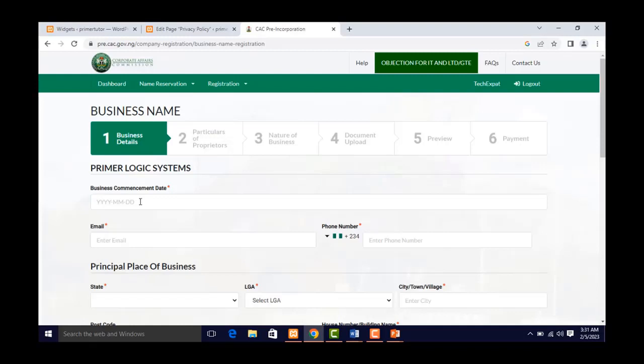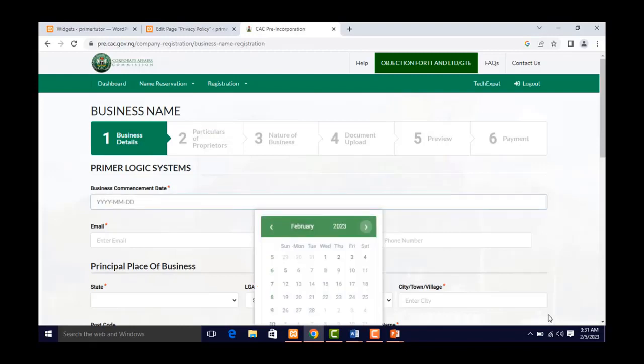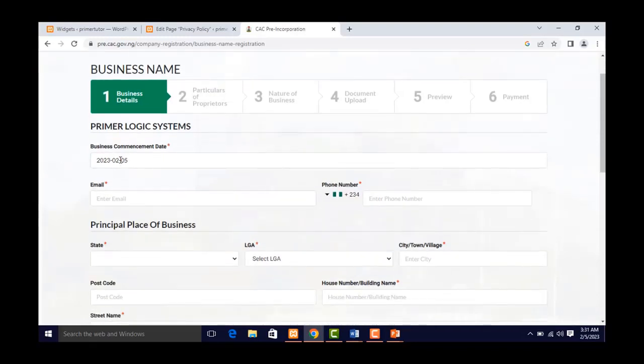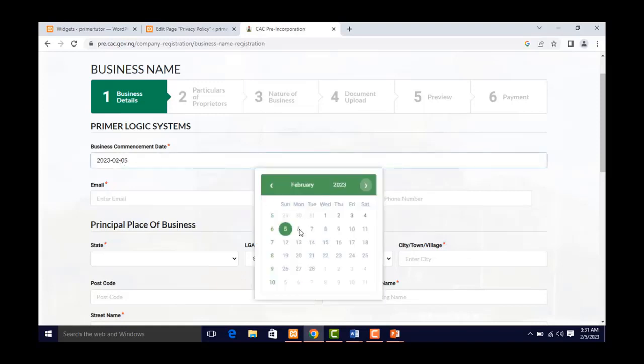That might be fine, but the point is, when you want to get serious with your business, okay, you need to file for all those years, because you did not file your tax returns, you did not file anything. You need to file with the Corporate Affairs Commission and pay whatever amount you need to pay for all those years that you have backdated. If that's fine with you, you can go ahead and backdate it to make your business look like it has operated for a very long time, and that might be a credit to you. But also bear in mind that it's going to cost you money because you need to pay.